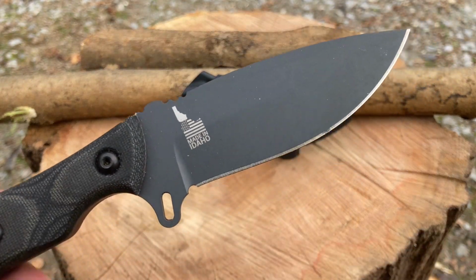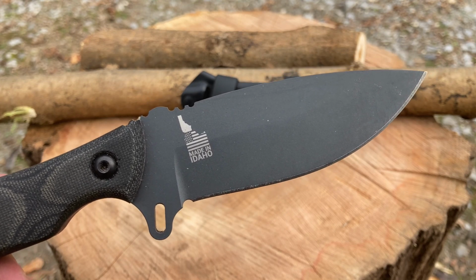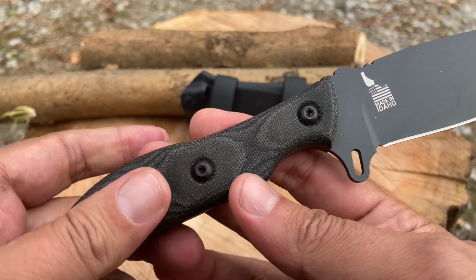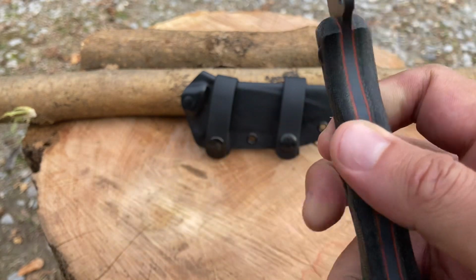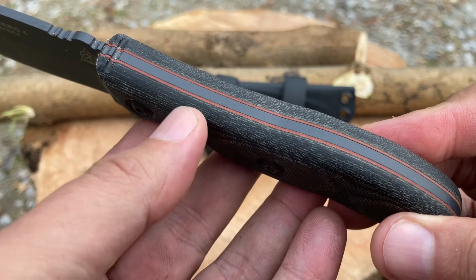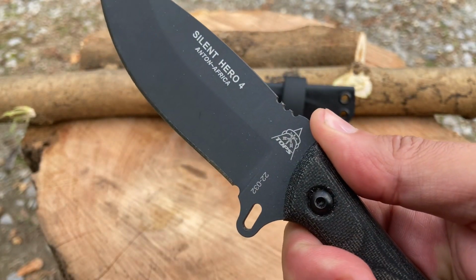Okay, this would be perfect for hunting and doing some hiking, if you need to take something light instead of something large with you into the woods. So it's very, very nice. I definitely like the micarta scales. They look really, really good. Full tang, removable scales, orange liners, slight jimping and a ramp over here.